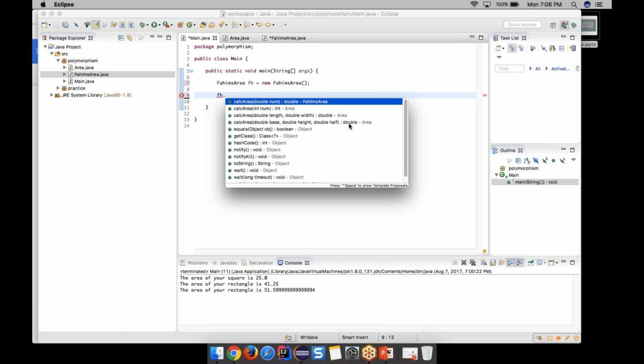You don't see it, right? You only see Fahim's area calculate area double num.